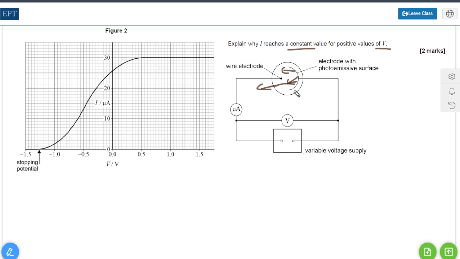Some of them if there is no potential there will just miss the wire electrode. So if we make that electrode on the left positive, then even those electrons that were going to miss, if the potential is high enough, will eventually get pulled in and hit that electrode. And so at this point, around about half a volt, every single electron being emitted from the photoemissive surface is arriving at the anode.